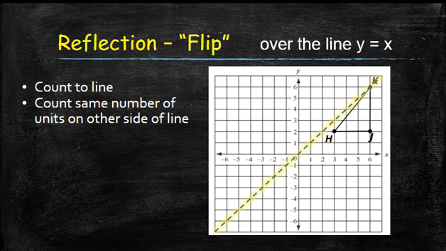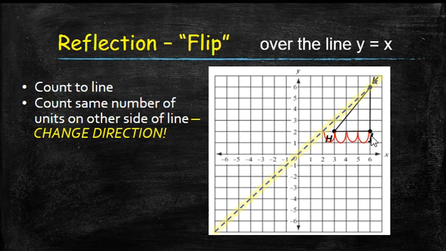So this line is going to go corner to corner on our graph, straight through the origin. Now, for this one, when we count to the line, we're going to have to change direction on the other side. So I count from J to the line, 1, 2, 3, 4. And then I have to change direction. If I kept going to the left instead of changing direction, then I would be reflecting over a vertical line at x equals 2. So I can't do that. That's why we have to change direction. Doesn't matter which way you go as long as you switch directions. I went to the left, so I'm going to go up. If I had gone up first, then I could have gone to the left second. So either way, we wind up at the same point.